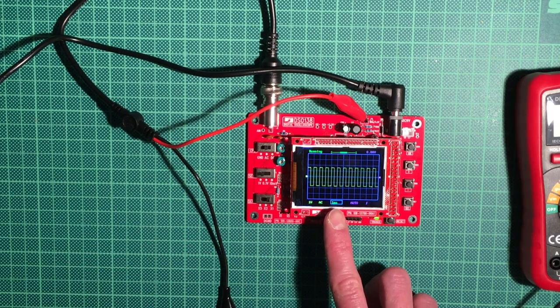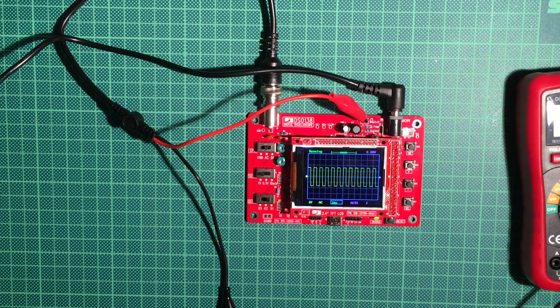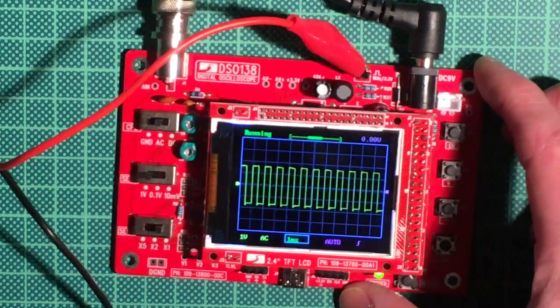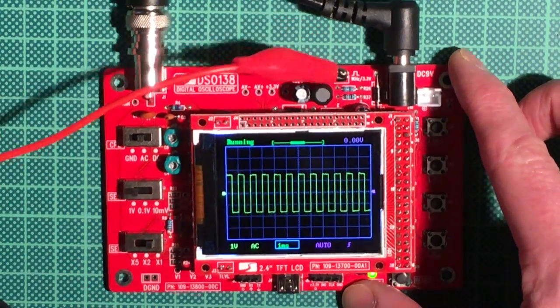Down here you see the time frame that it's currently sampling at, which is 1 millisecond. Let me zoom in a bit so you can see it better and get the whole thing more into shot.